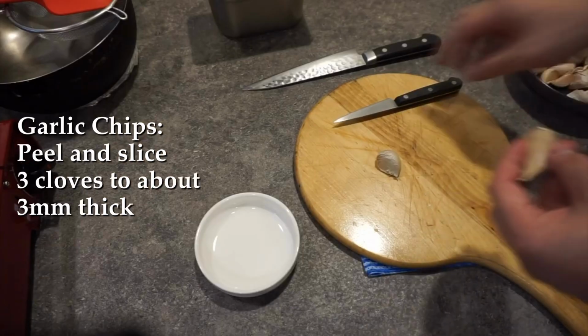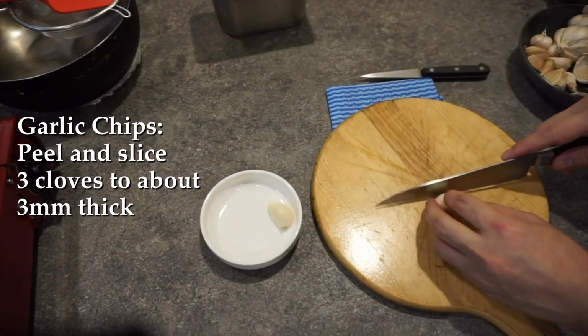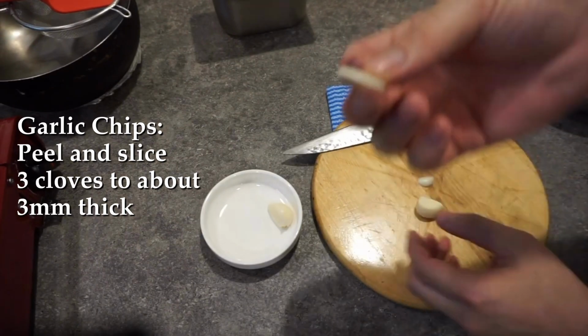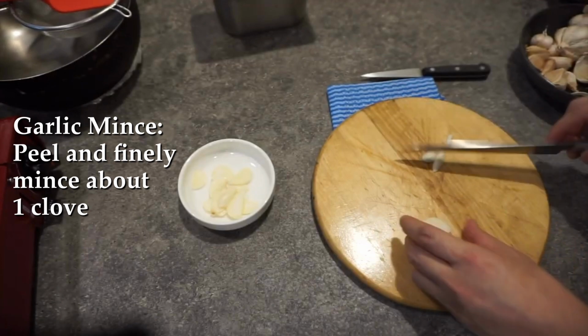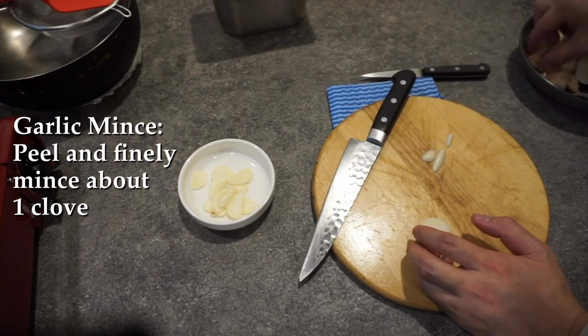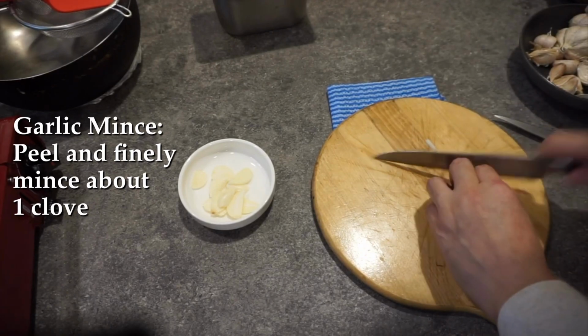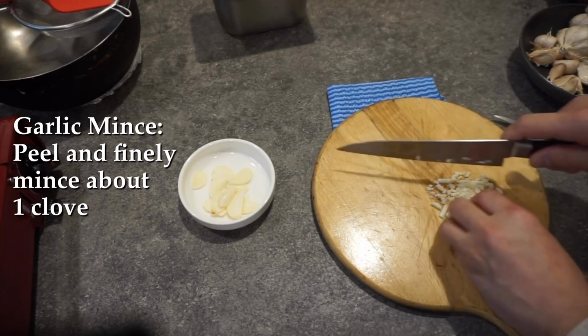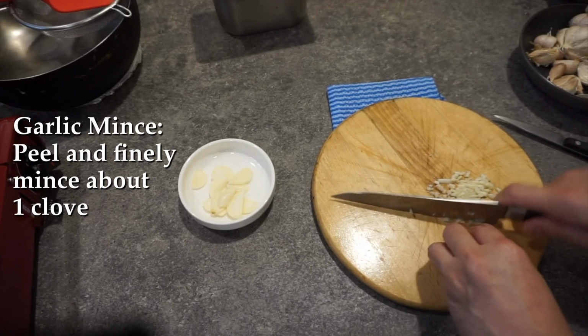For the garlic chips, I'm just going to be using 2 bulbs. One extra just in case I mess up. You sort of want to cut it fairly thick. The thick is going to be just nice. Sliced garlic meant for chips. These I'm going to mince. Probably 1 more clove of garlic for mince. You don't want it to be too fine like a grated garlic. You sort of want to still have a bit of chunks.